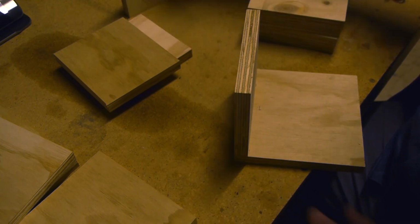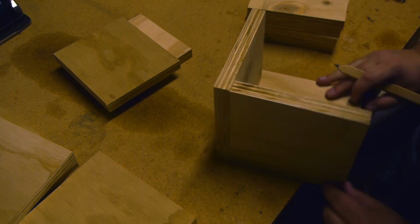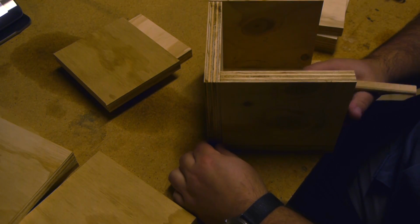Okay, so first up with this build, I am taking the sides that have been cut and marking out exactly where they need to go. It's fairly straightforward, but from here I can calculate exactly where I need to drill the holes.